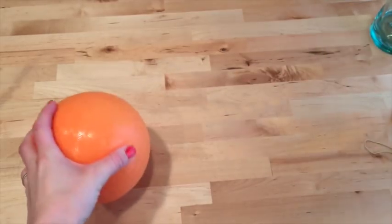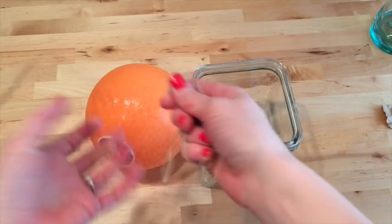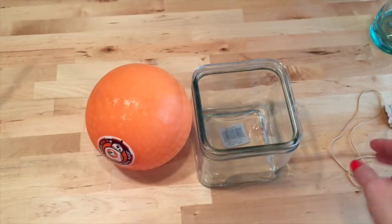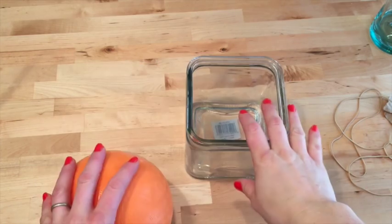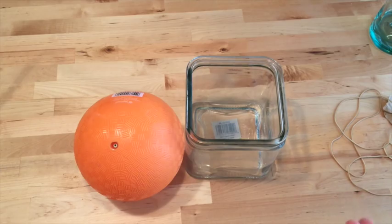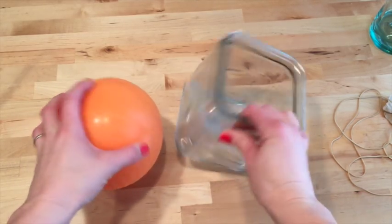You need the objects that you're going to be molding and something to hold the cardboard on. I'm going to be using rubber bands to hold the cardboard on, but you can use whatever you have around. You could use pieces of fabric if it's a large object. You also need something to soak the cardboard in. If you're going to be molding a large object, you could use a tub. I'm just going to be using a sink since I'm using smaller pieces of cardboard for these objects.